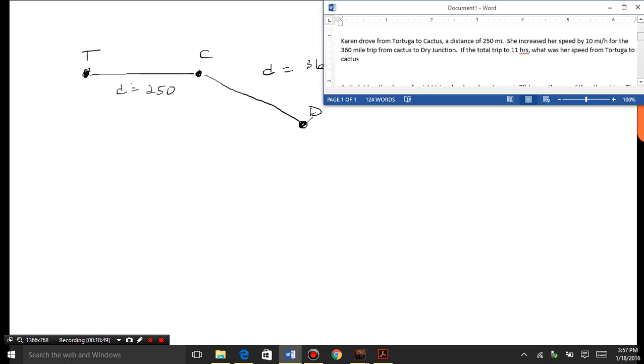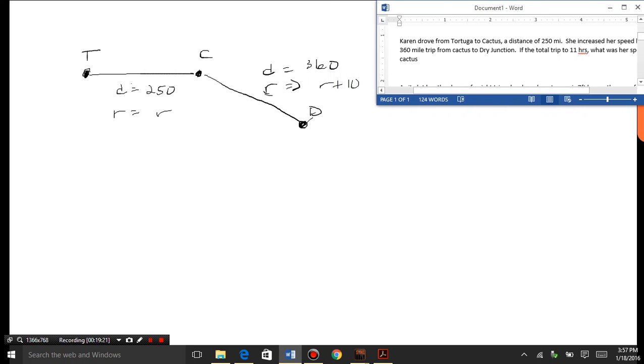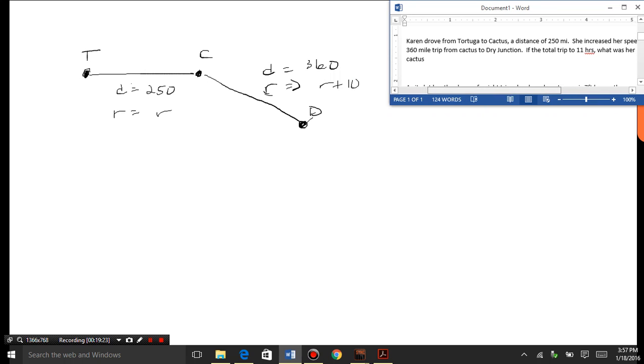But then they said something. They said she increased her speed by 10 miles per hour. Speed is not a distance, it is a rate. So this is plus 10. Plus 10 of what? Plus 10 miles per hour of whatever this guy is. So we need to call this something. Okay, I'm going to say let the rate of this guy just be r. So this guy ends up being r plus 10. Makes good sense. I know it's bad etiquette to have an actual r here. r can't equal r plus 10, but oops, you still can't see anything, can you? Let me see if I can move this out of the way.